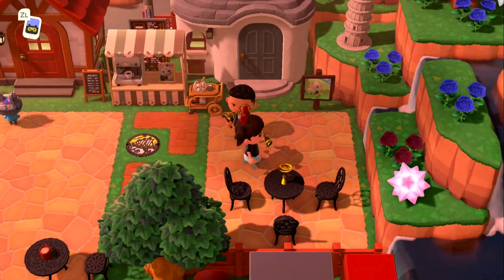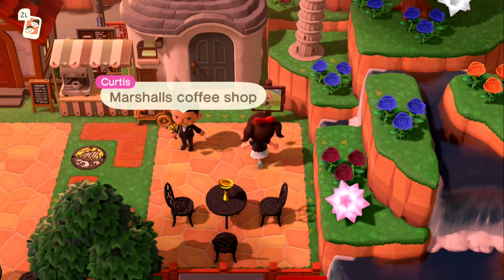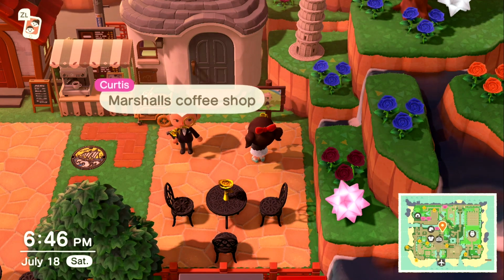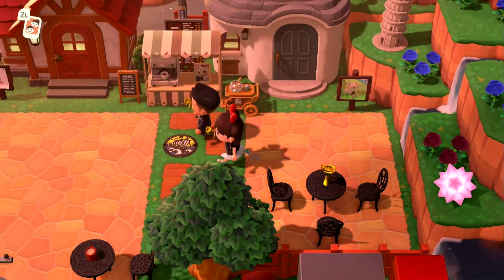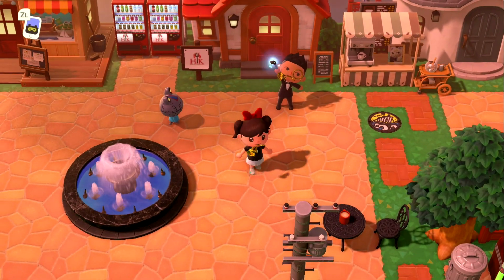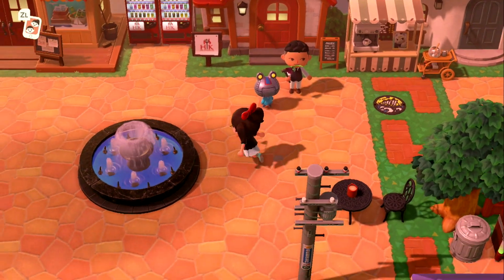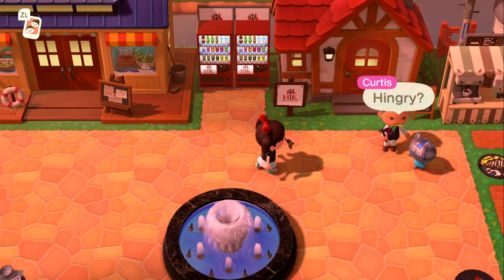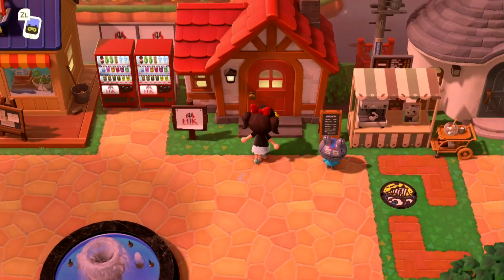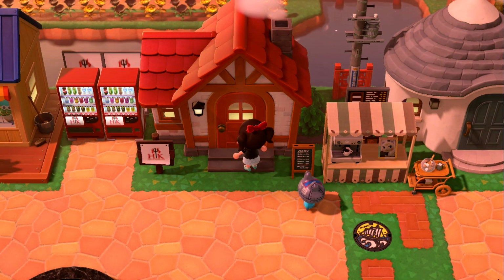Whoa, I love the stream over here. Wow, yeah. Oh, look at this poster sign. Marshall Coffee Shop. Yeah, look at it. His picture is right here. Oh, cute. Changing outfits already. Hell's Kitchen. Oh, he's gonna be our waiter for today. Oh my god, even look at the sign. Wait, we're gonna go into the first house. Is it a restaurant? Menu.